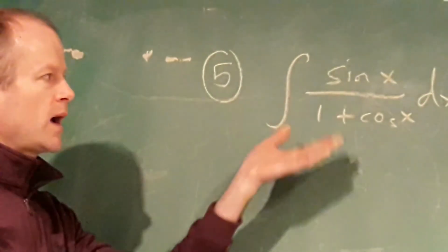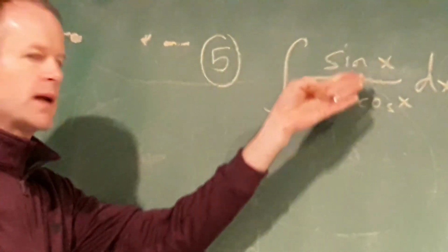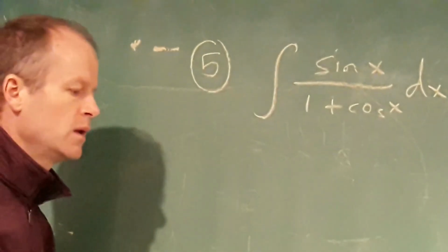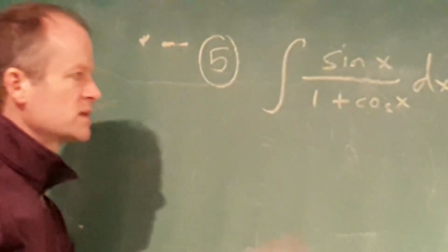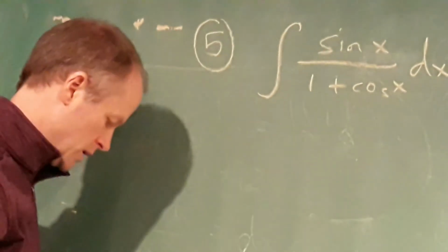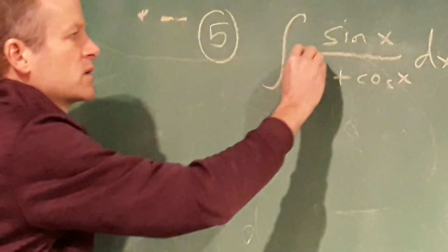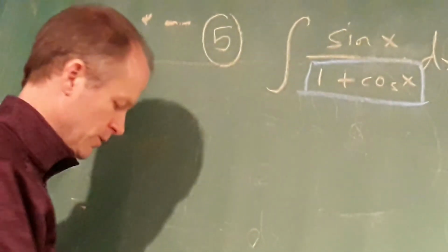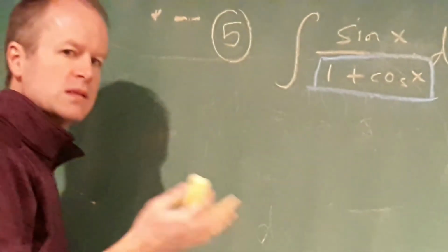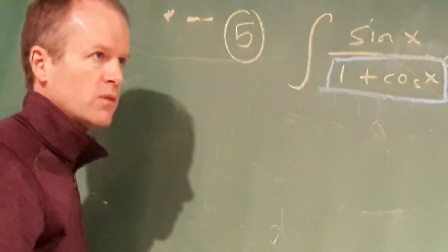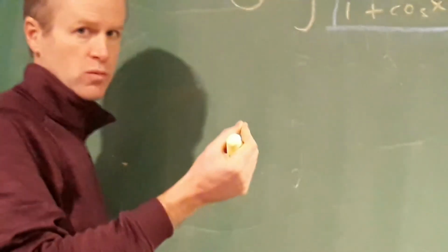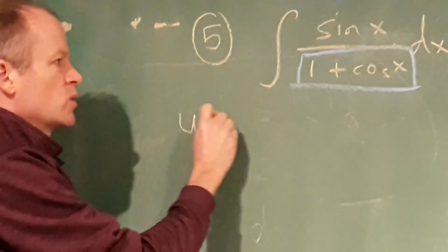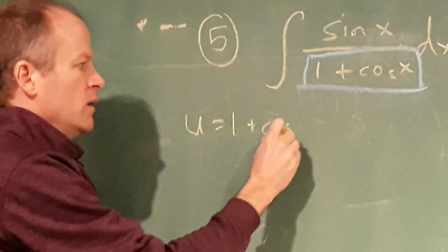In this one, I can see that when I take the derivative of sine, I get cosine. Also, when I take the derivative of cosine, I get negative sine. But one of the things I also notice is I have the 1 plus part here. And this one's going to work out a lot nicer if I just take this whole bottom as my u. So you'll see this sort of problem a lot, where the derivative of the denominator gives you the numerator, because I know the derivative of 1 is just 0. So I'm going to say u in this one is 1 plus cosine of x.